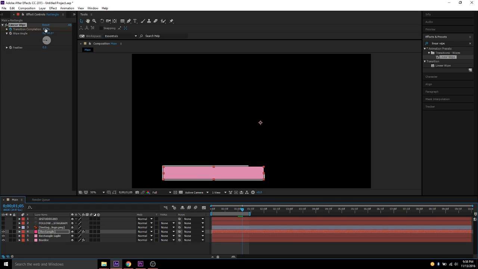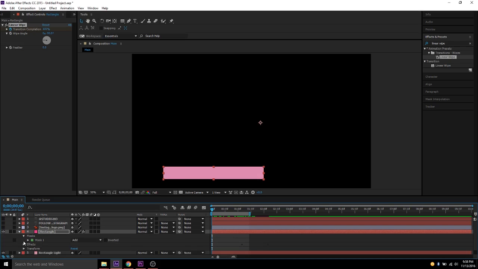So if I click, right now it's at 100%. If I click and drag it to 0, you can see it's just a wipe. That's the effect. It's wiping, and we can set which way we want it to wipe. So we are going to set a keyframe for that. Go back to the beginning, and whoa, did I already set keyframes? All right, so we're going to go out here. I did set keyframes already. Or maybe it already did. Anyways, let's look at those keyframes.